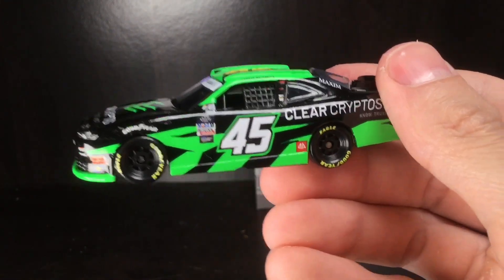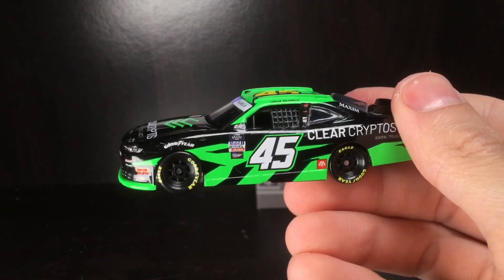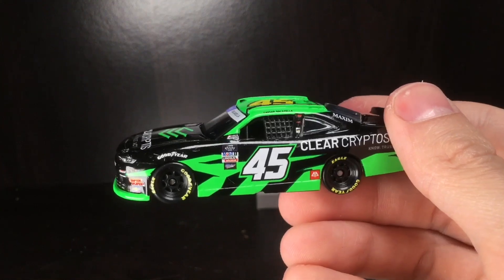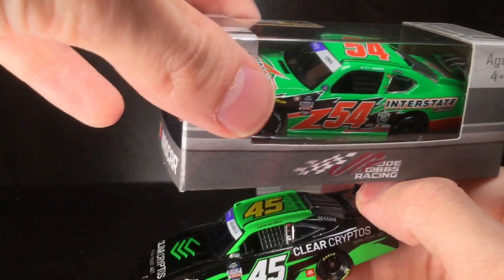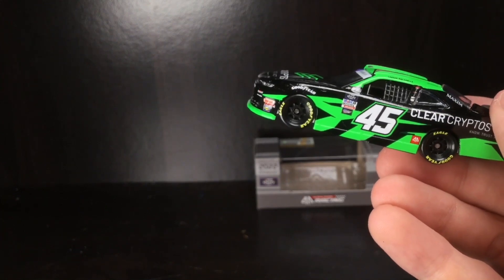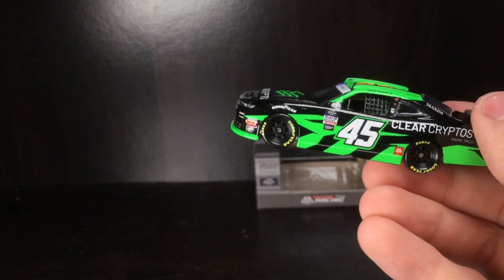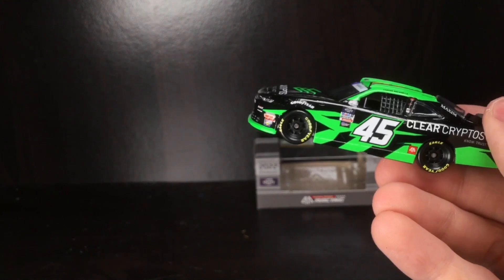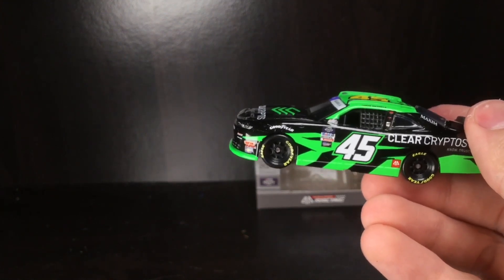These Xfinity cars have a big trunk, which is great for crash crush panels. Anyways, this is one of those paint schemes that if you would have told me they were going to offer a 1:64 and that it was actually going to get made, I would have said you were crazy. They literally make no paint schemes. It is so rare how many Xfinity cars they actually make nowadays. There's like a thousand different Xfinity paint schemes every year and they make maybe 10 of them.